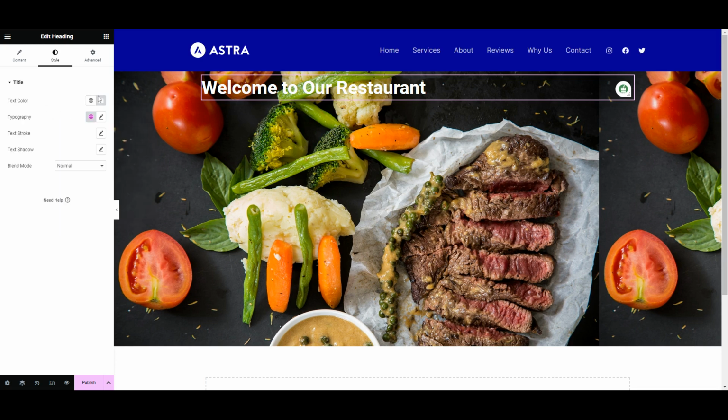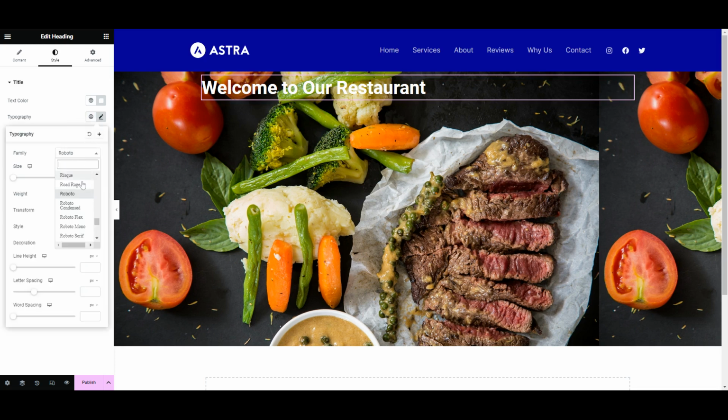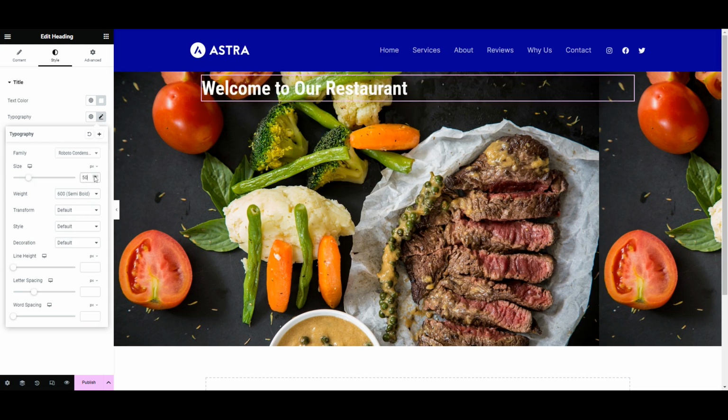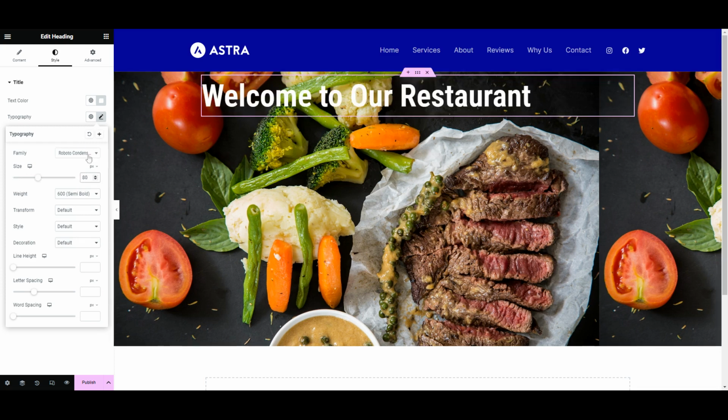Okay, we can also change the font, the typography. So the font family, we're going to choose, let's see. Play around with it. Let's just do Roboto Condensed, but as you can see, there's so many more you can choose from. Then we're going to increase the size to 50, or actually we want to do like 80. We want it to be pretty big. Then we can also change the boldness here. We can make it a little bolder.